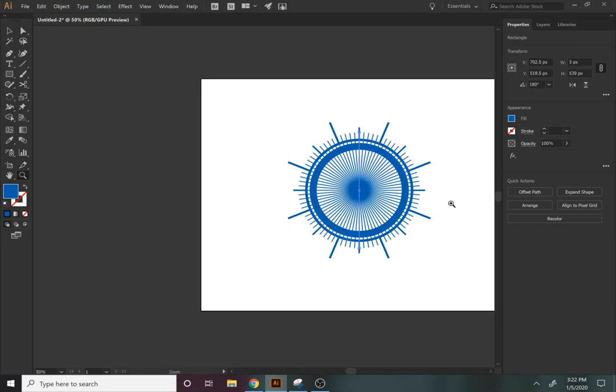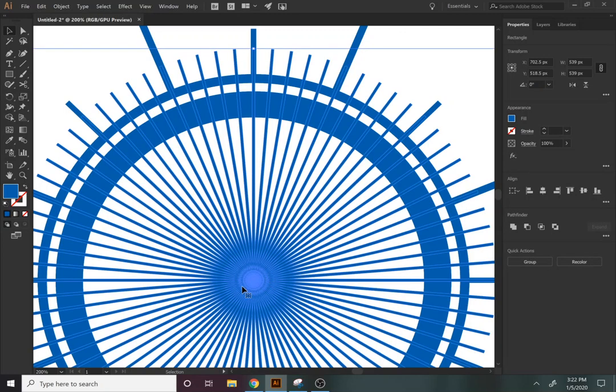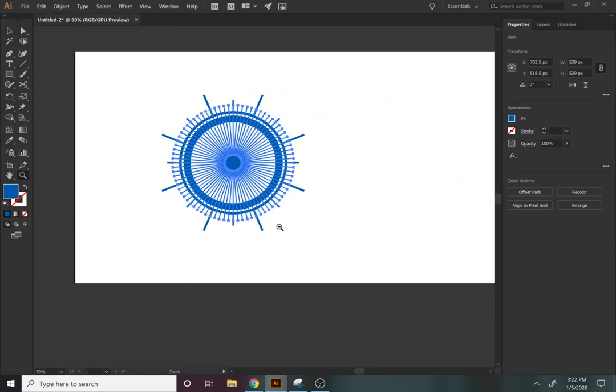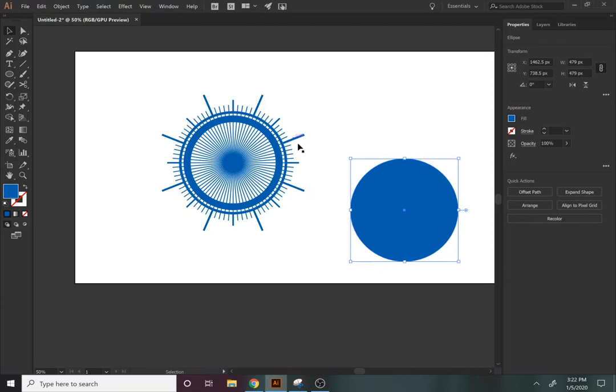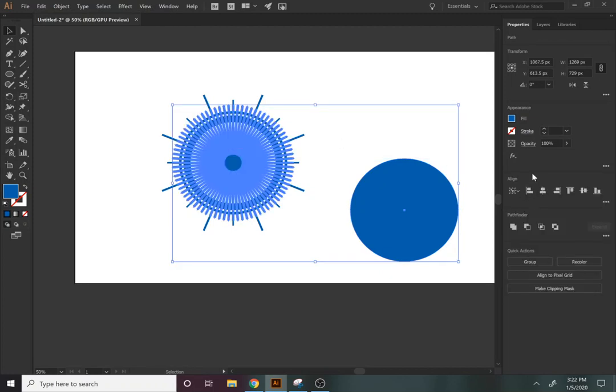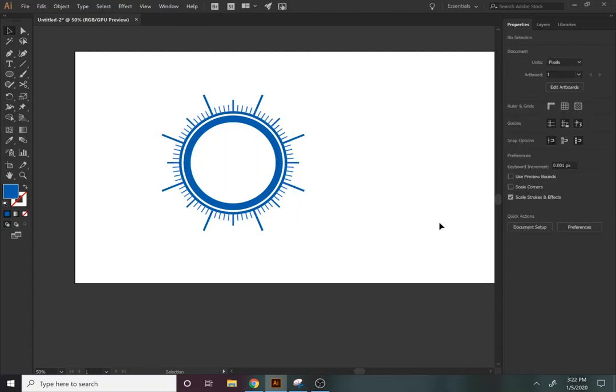That's cool. And now this is going to be kind of tricky, just to select everything on the inside. So I'll get it real close and hover my mouse over one of the white spaces and draw a little square through the center there. Now all that stuff is taken care of. I'll just unite that. And I'll bring back the old trusty ellipse that we had before. Center it here. And Minus Front. Cool, so we got ourselves a little badge going on here. This is kind of fun.